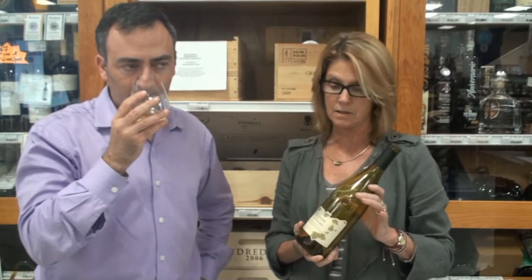Techno babble. This is a stainless steel fermented Chardonnay, and it is 100% Chardonnay. It does not see any barrel fermentation at all, and there is no malolactic to this wine. So the flavors and the viscosity that you're sampling is really from laying on the lees a little bit longer. Explain for some people what the lees are. Once it's gone through the crusher and the press, it's the pulp and the skin. It's put into a very large fermentation vat, and it sits in that, gaining the benefit from the lees itself, from the skin and the pulp, so that's where the richness is really coming from, not from a barrel.